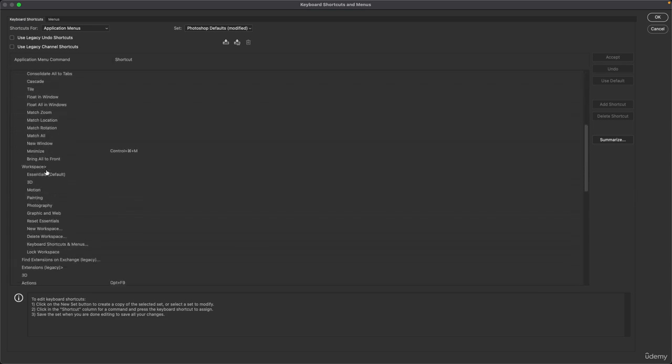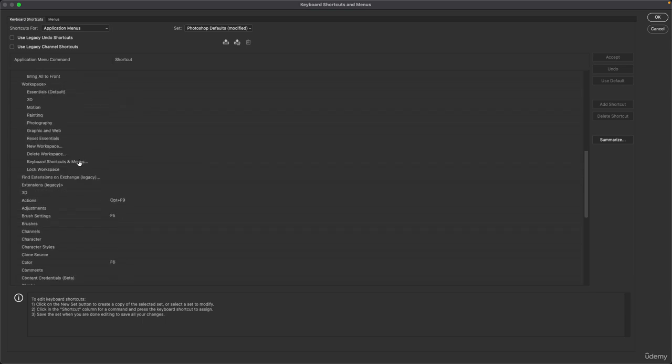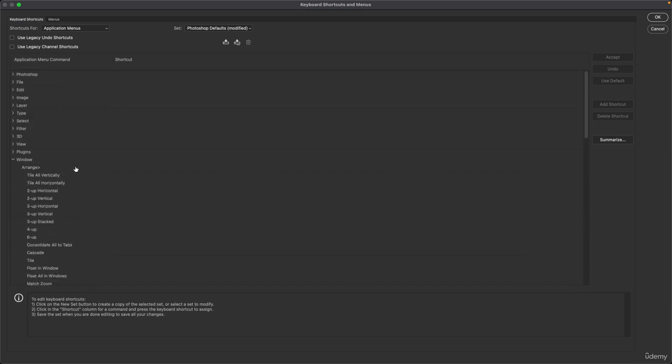Window, they do have some, but not a lot. And then Help. And they don't have any keyboard shortcuts here. So, there's not a lot of keyboard shortcuts for the menus, but there are some.